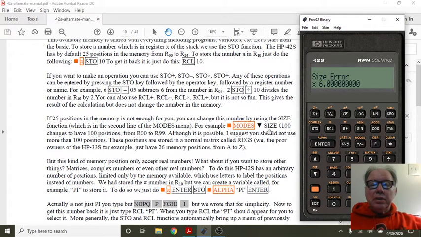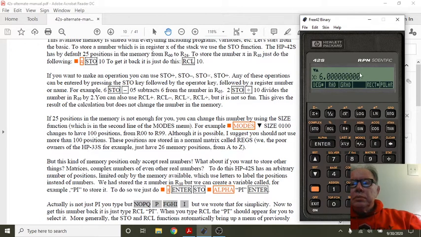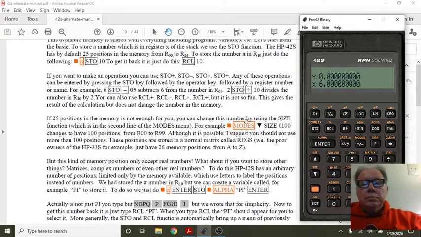For example, although it is possible, I suggest you should not use more than 100 positions.